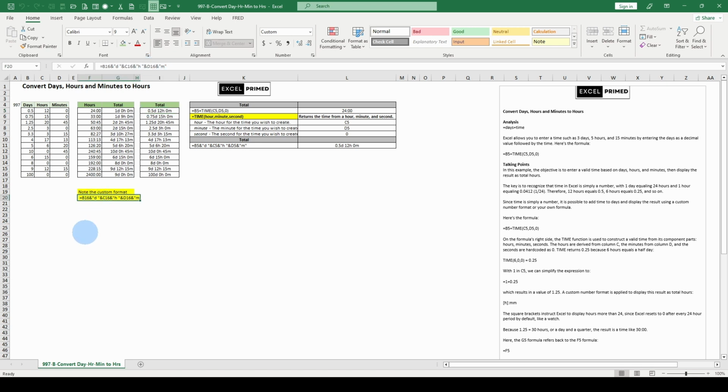Here's the custom format. Here is the conversion, B5 plus, and remember time: hour, minute, seconds. We have numbers here. We're not dealing with text, so we can add and subtract and do all kinds of stuff. So here we have 4 days. Keep that in mind. That's going to be 24 times 4, then we're going to add 17 hours and 13 minutes. That rolls over to 113 hours. And F10, what's F10? Equals F10.